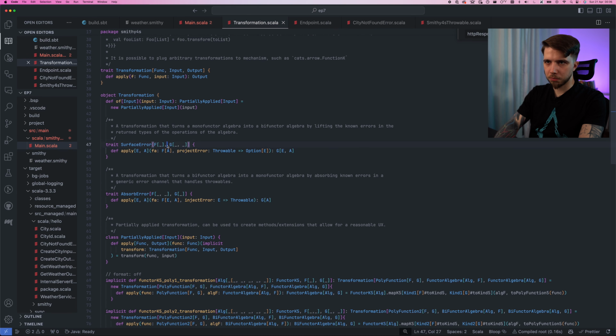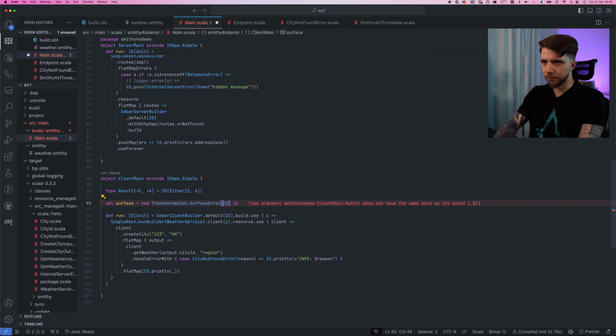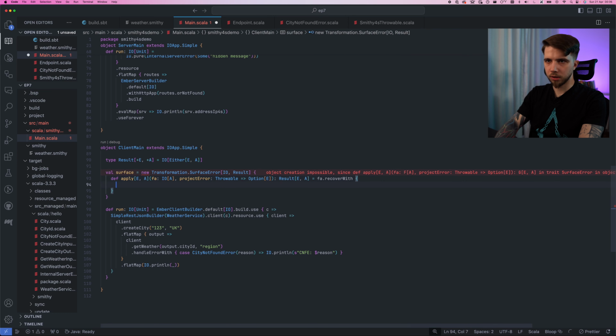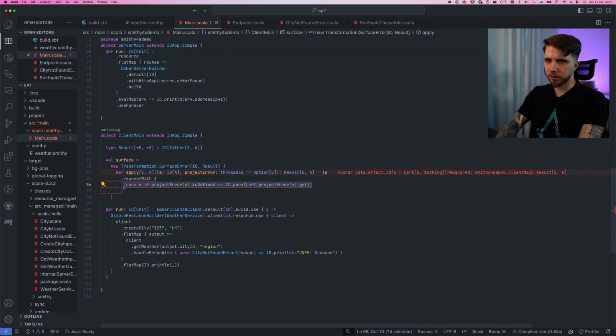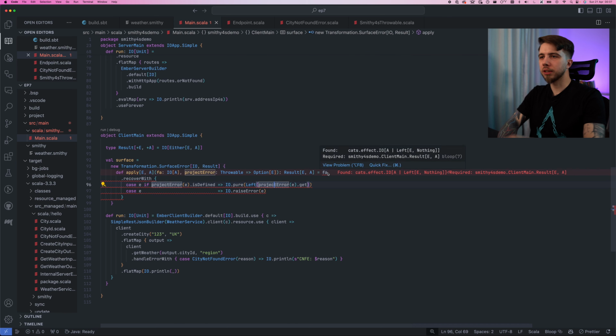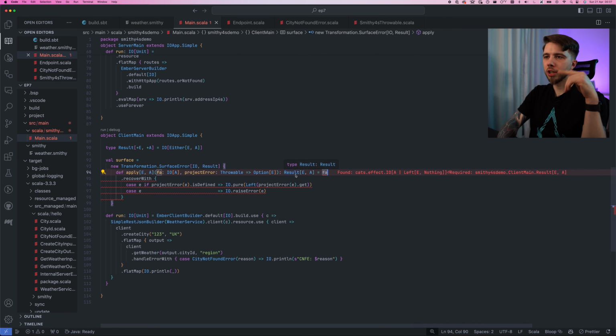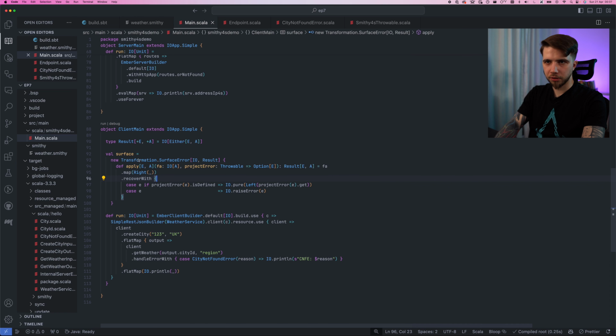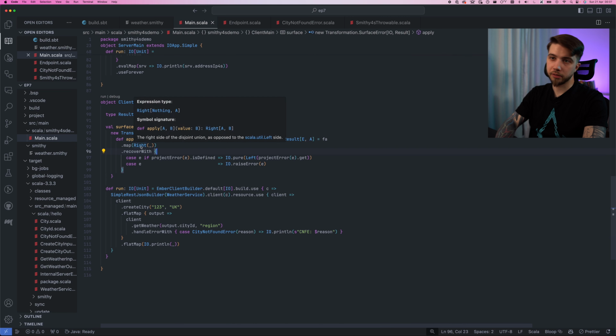And you go from a functor to a bifunctor, so from IO to result. I think this would be a recover with as well. Case, yeah, this should do. There are better ways to write this, but I think this should work. And in other cases, just raise. What's the problem now? Oh yeah, the problem is that in the successful case, we still need to convert to a result. So we need to map in and lift into an either. So that works. I think in Scala 2, you may need some more type annotations here, just saying. But this works in Scala 3.